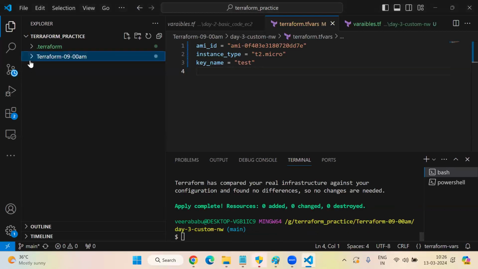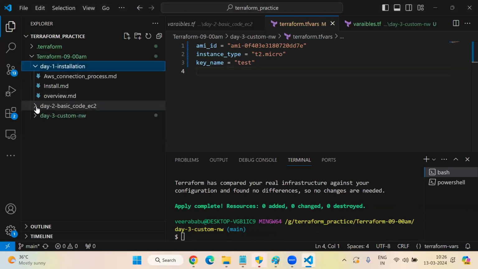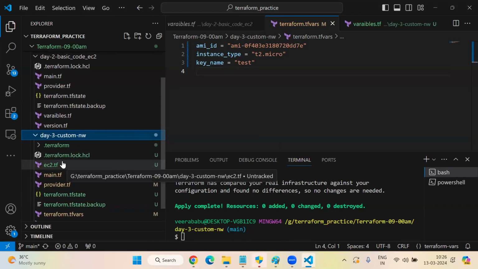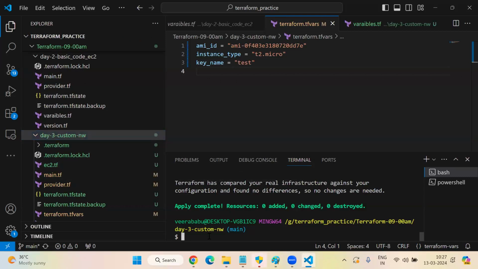If you go inside day 1, day 2, there are a lot of files: state file, terraform.tfstate.backup, terraform log files. These are not required, right? If you clone it locally and run, these will be created automatically. You should not depend on my log files. In that case, there's no need to push these changes into my GitHub repository, right? What do I need to do for this? Git ignore comes into the picture, what we discussed in the earlier cases.